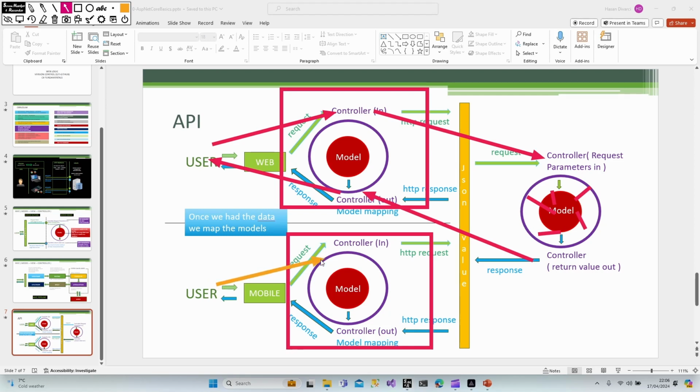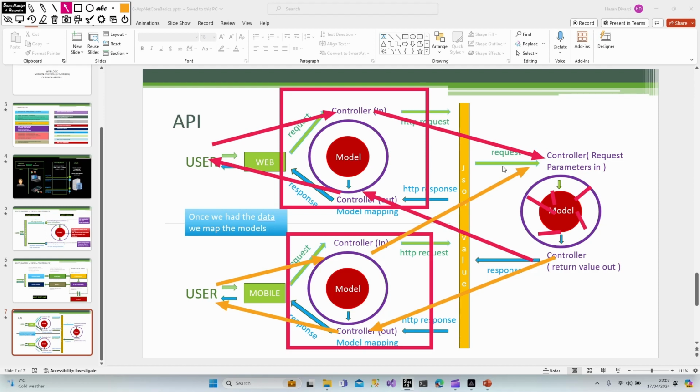The user sends a request to the mobile application controller, which sends a request to the API, and we receive back a response, and the response is sent back to the user. You can add as many devices as you can. It is not important at this point anymore. I assume you understand the logic behind APIs and why we are using APIs.